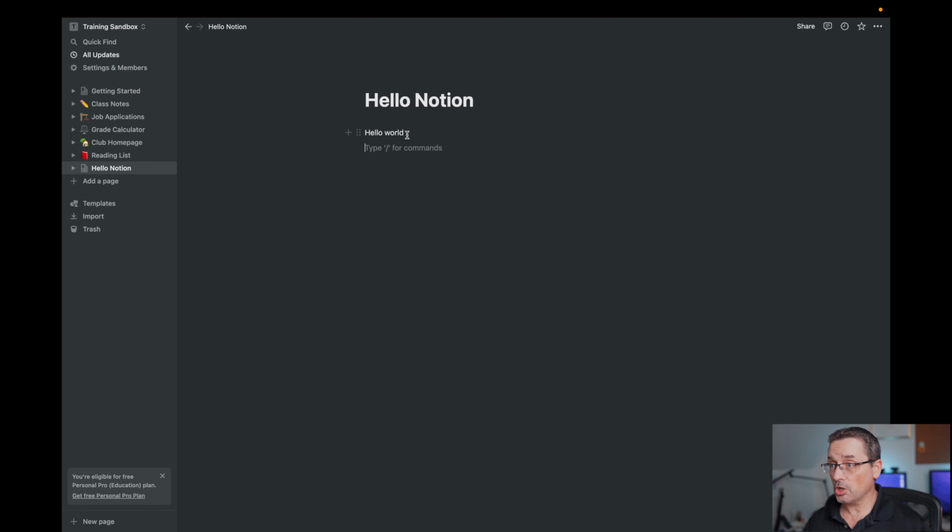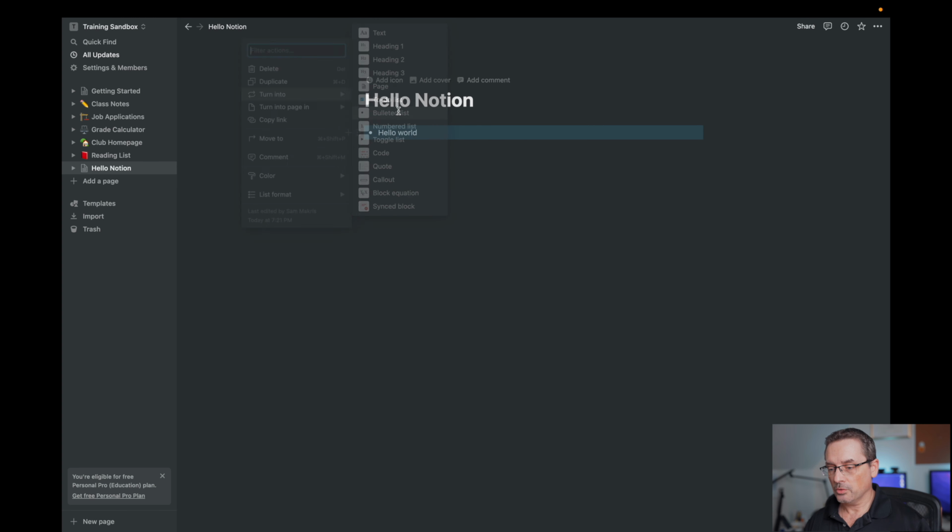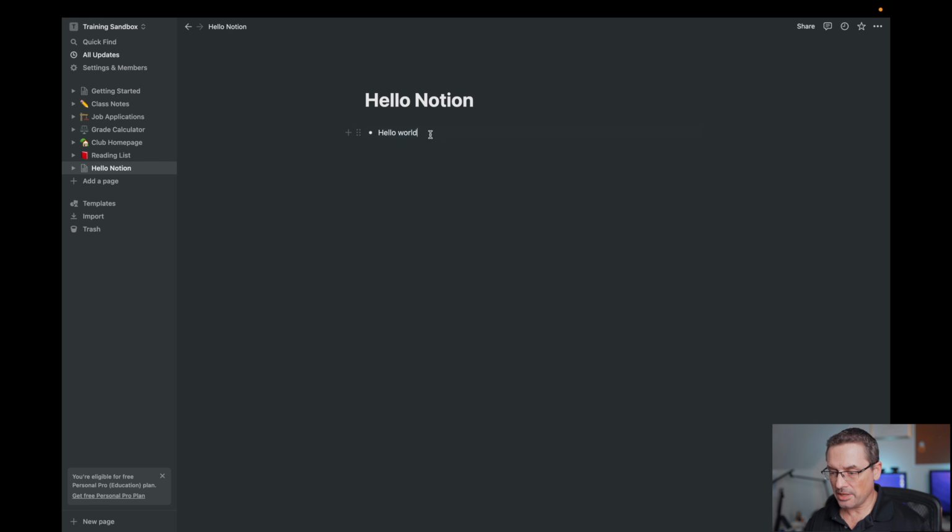And just to get you going, some of the basic things you can do with a block here is if you click on these six dots, you can actually change it into various things. If you want to make this into a bulleted list, you can just do that. Now you have a bulleted list, and if you hit enter, it will automatically create another item in this list. You call this car, house, and on and on. And if you hit enter again, you can escape out.